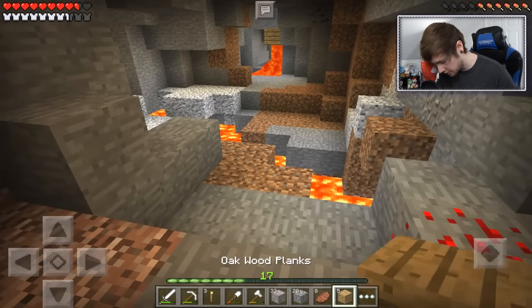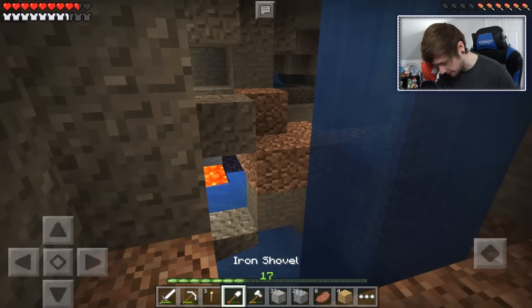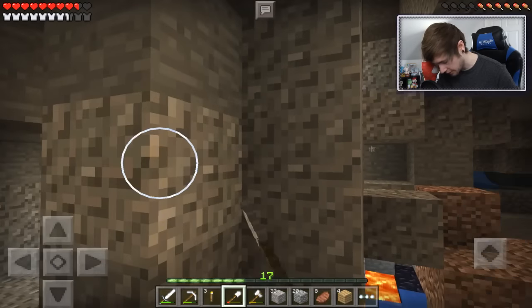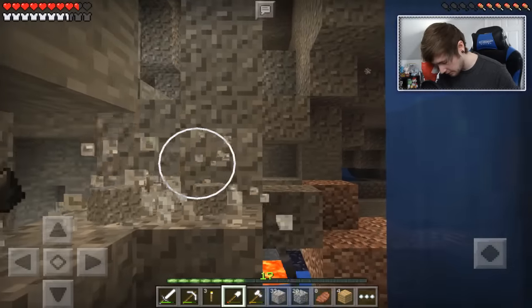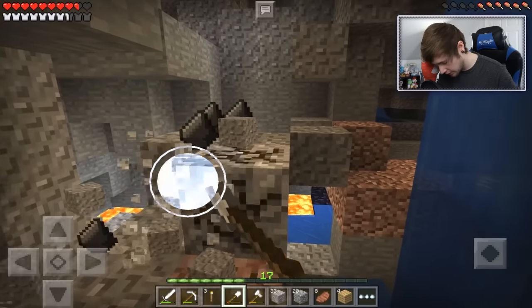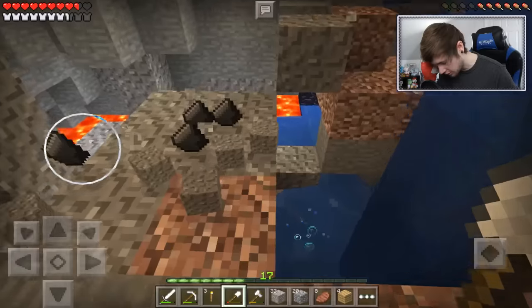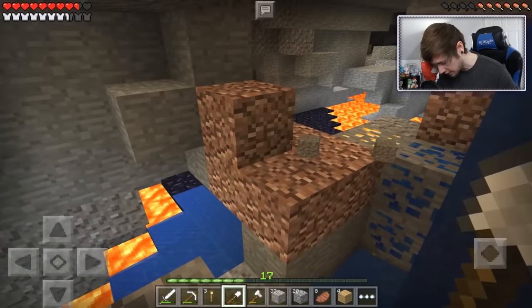I also need to... Okay, I've got a piece of wood over there. Let's put another piece of wood down here. That's why I'm running out of wood so quickly, because I'm using it as placeholders. Right, let's take out this gravel here and see if there's anything behind it. Let's hope so. Anything want to show itself? Go on, you know you want to. Just for me. Oh, there's more lava around here.